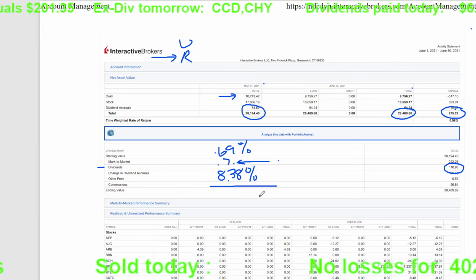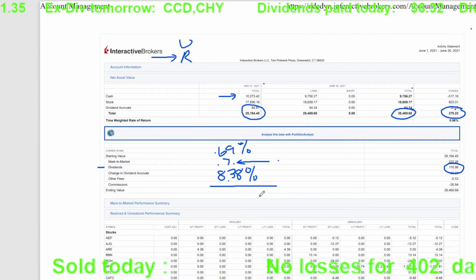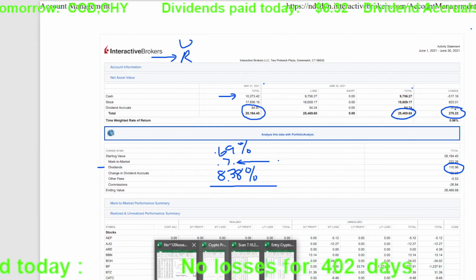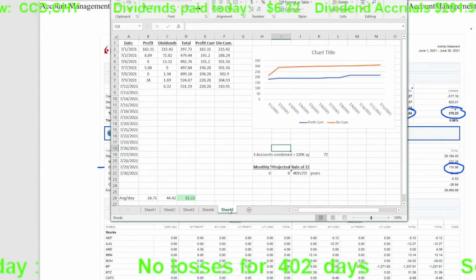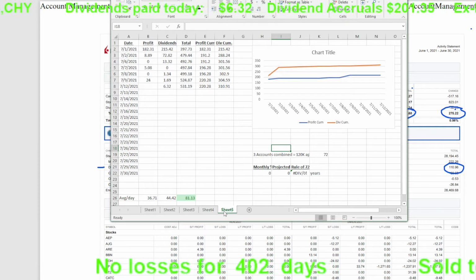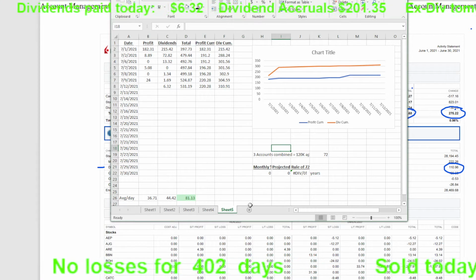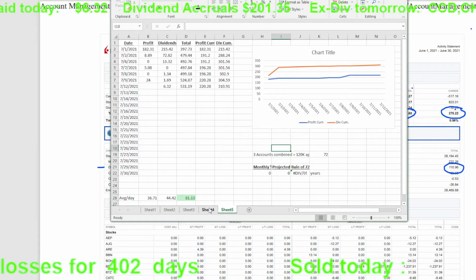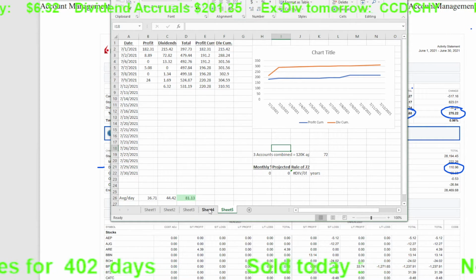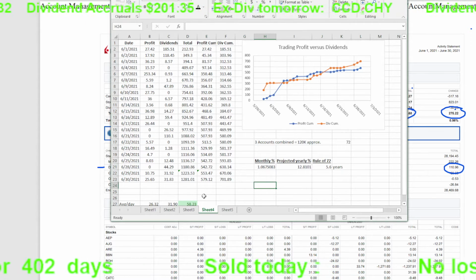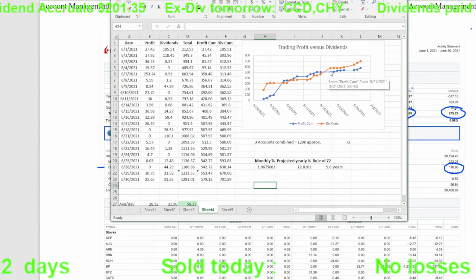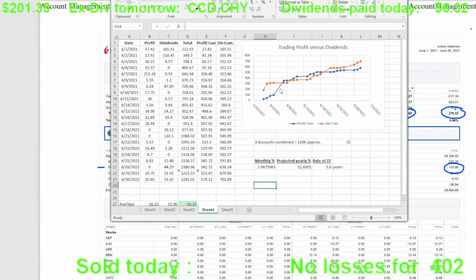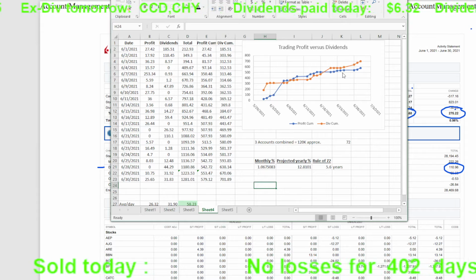Focus on those. We're looking at realized gains, and if you want to see more of what's actually going on, we go back months, okay? So you can see the progression. So this is so far this month. You can see dividends are outpacing the profits, and you can tell if you follow the market at all that the market's been kind of flat. Whether we're at a top or not, I have no idea. I don't care, because if the market comes down, my dividends increase. If the market goes up, I start taking profits and the dividends come back down.